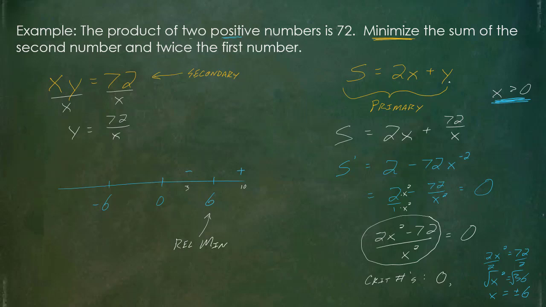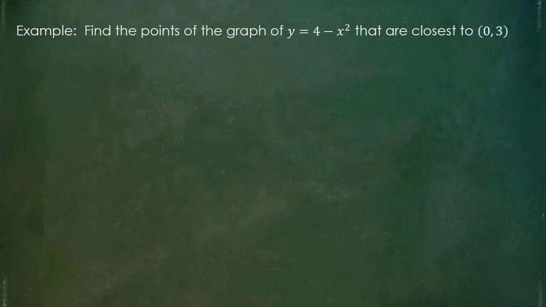And since we were solving for x, I know that the first number in this case must be the 6. So x would equal 6. Y would equal 72 divided by 6. So just plugging into this expression right here, 72 divided by 6 would give me that y must be equivalent to 12. So those would be my two numbers that have a product that is 72, but then has a minimum sum if I was doubling the first number and adding it with the second number. Let's go ahead and try another example here.